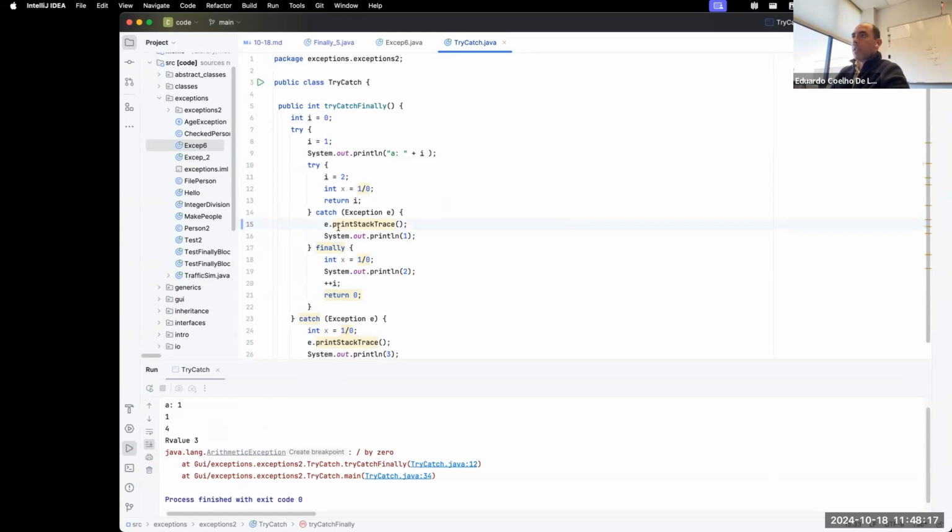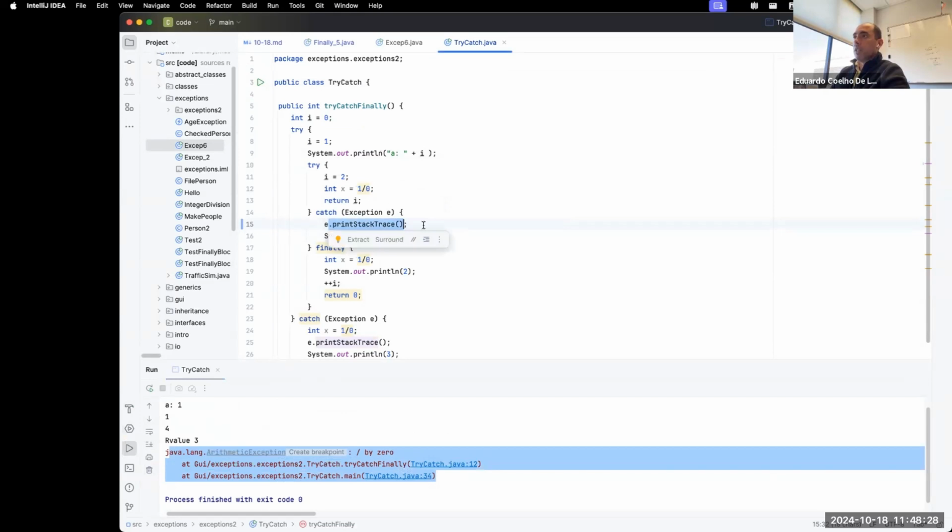So you see here that, for instance, my print stack trace was printed in this case as the very last thing in this output, right? But that's not the very last thing that was actually executed. So for instance, this one here is printed, and it goes after this method call here, right? So that's just one example of that asynchronicity that I have mentioned.